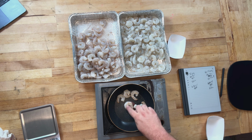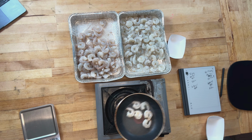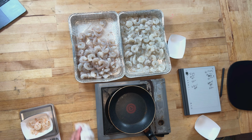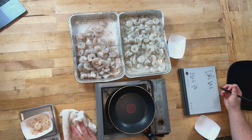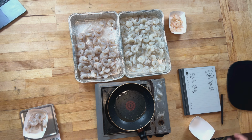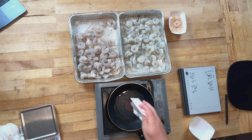See, already starting to caramelize here on the edges. Notice how consistent they are in that shape. 6 shrimp. Let's weigh them again. So 1.95 ounces after being cooked. Let's do our tripolys. So 2.51. So that means we need to do a count test next. We've got 2 very different sizes.